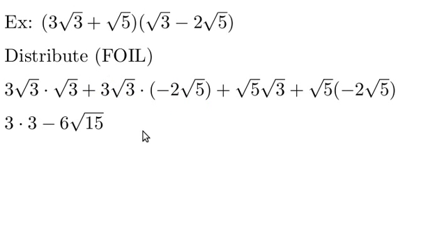Okay, so now let's go on to this term here. This is exactly what we were just dealing with, except that now it's a little bit more explicit. The square root of 5 times the square root of 3 is going to equal the square root of, I may have said 13 before, I meant to say 15. So the square root of 5 times the square root of 3 equals the square root of 15. Okay, so from here we come here.